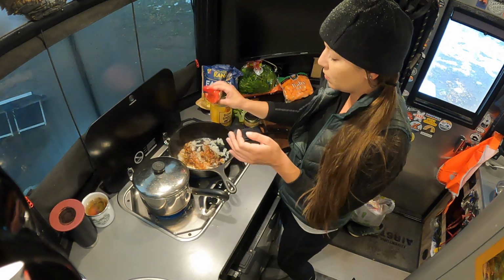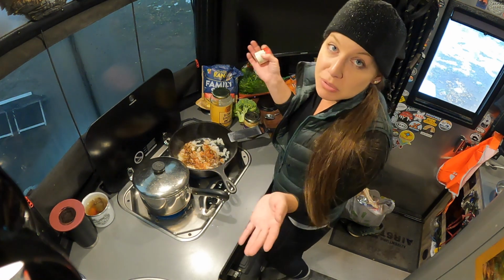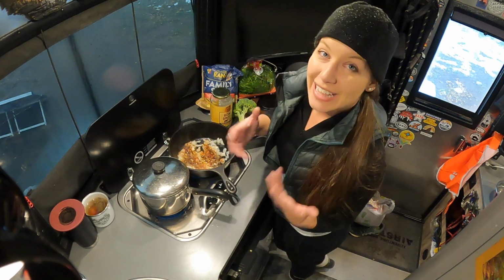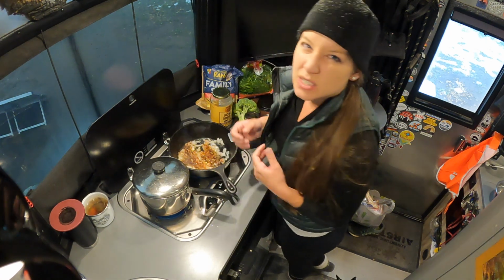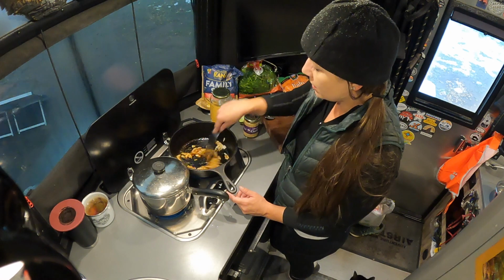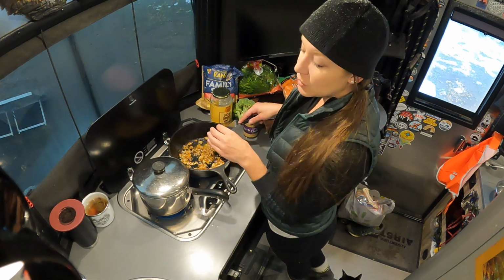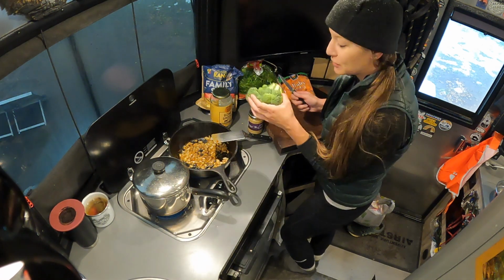Again, you can really just use whatever is in your kitchen. The last time I made this, it was a completely different flavor of spices. So use whatever you'd like. If you want a really good Italian style, put in some Italian seasoning. Oh, that smoked paprika. I love smoked paprika. We're gonna mix all that up together. Just remember how much spice you have on this is going to be diluted once you put it in all of that broth. Now for my kind of soft broccoli.